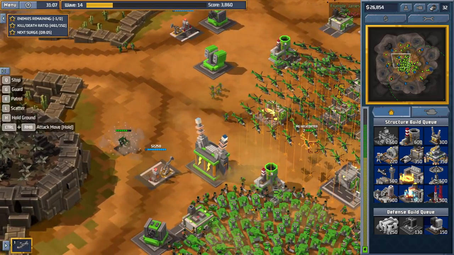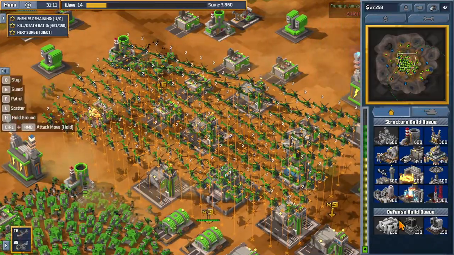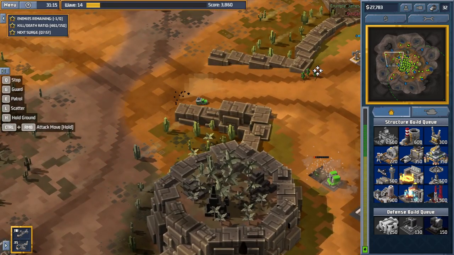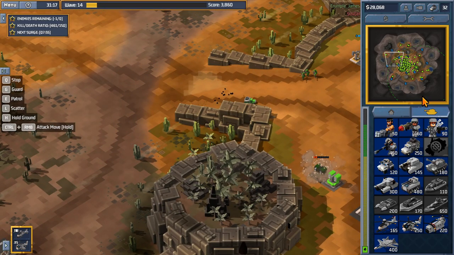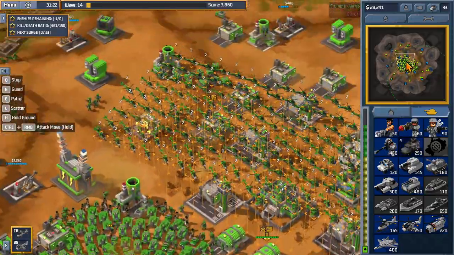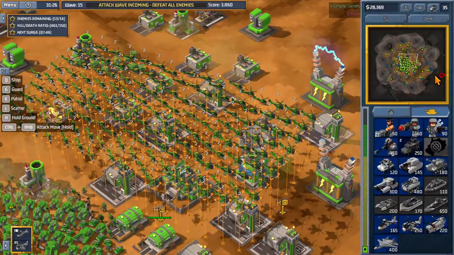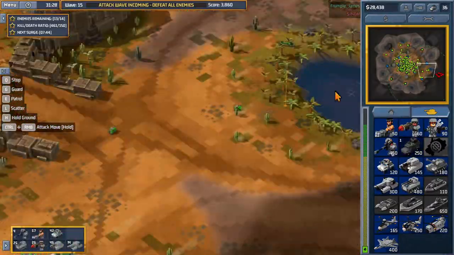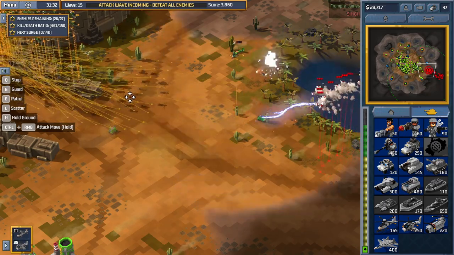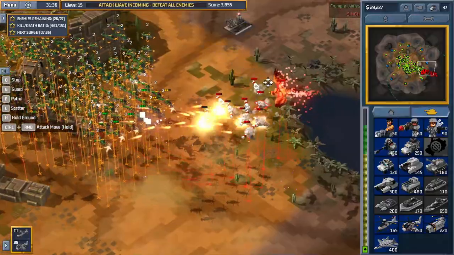But to be fair, the helicopters didn't do too badly either. Rocket turret complete. Okay, five more harvesters. Let's get our tanks over there. Oh! Well, that might be that anti-air I was worried about.